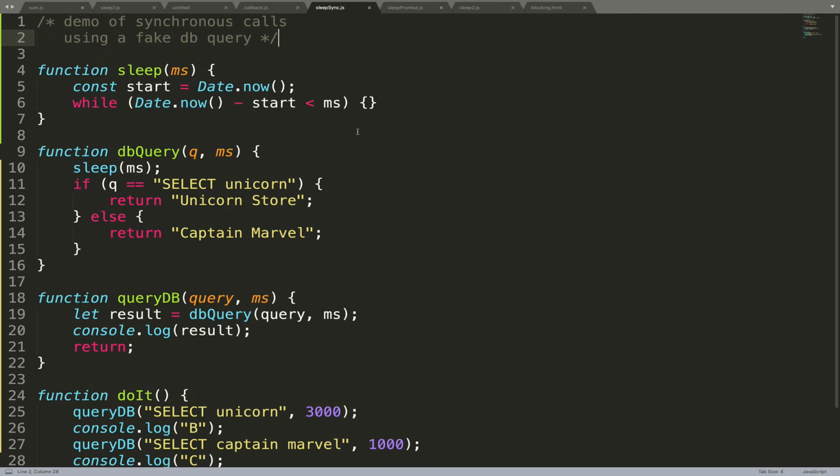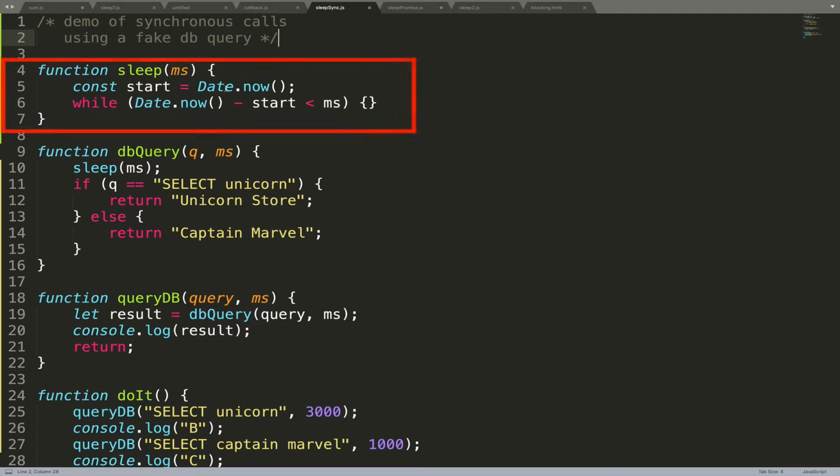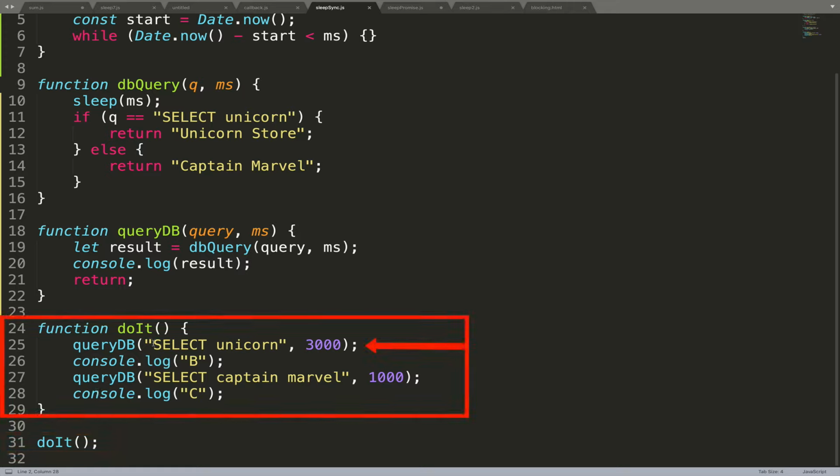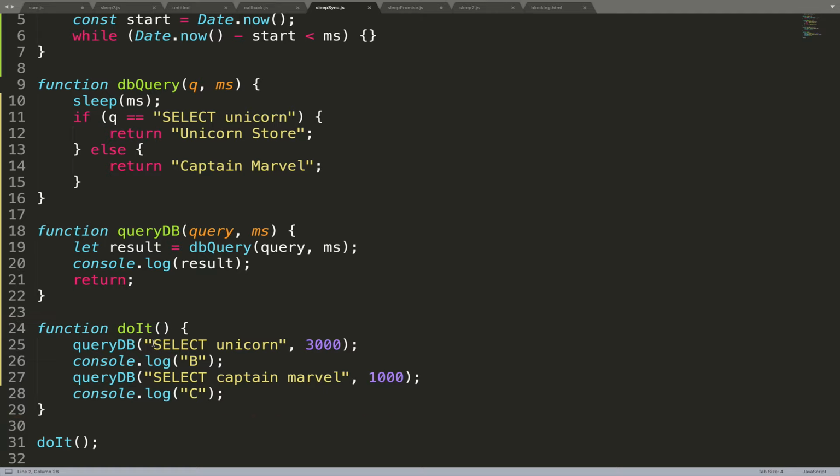So here is, I think, enough code that we can understand it. This function just implements sleep. So sleep 1000 will just wait 1,000 milliseconds, or 1 second. And I'll start down here at this doit function. I call doit. It does this DB query, and then I just fake a query because I think this is what we'll be using with Postgres.